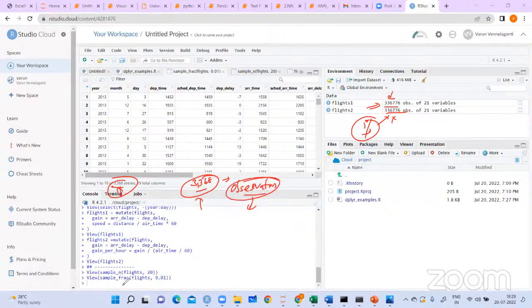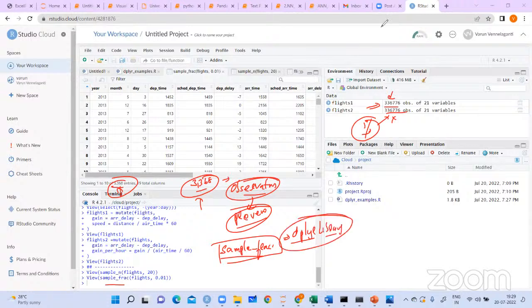So what is the function you have used? sample_frac. This is also there inside our dplyr library.